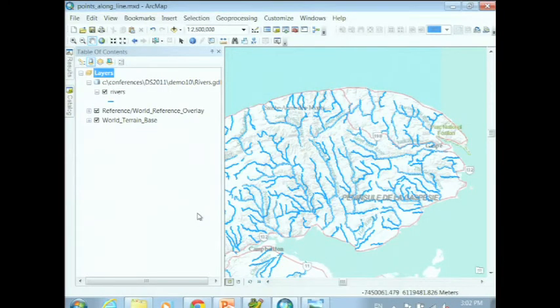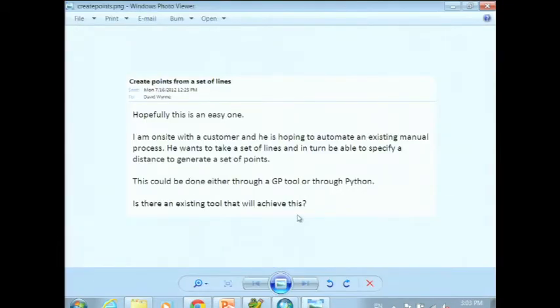So, I'm pretty much always into Python, and I get emails and requests and questions from people looking to accomplish some basic piece of functionality that doesn't already exist in the system, right? You have some larger workflow, and you can break it up into tools, but there's just one little piece missing. So for instance, I often get little questions like this, right? Basically they're trying to do just that. In this case, they had a series of line feature classes that they wanted to create points from. Basically, at some fixed interval along the lines, create points, right?